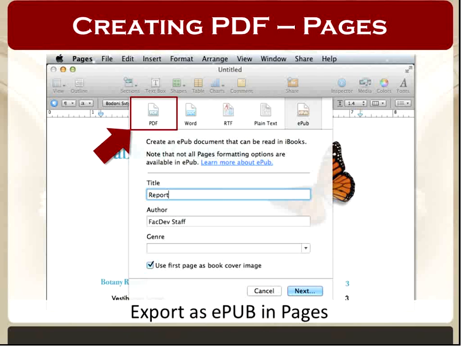You can also, in Pages, convert to PDF using that same export dialog. But again, there's no reason that Pages is any bit superior to Word for converting to PDF, unlike with an EPUB, where it's great that Pages can. I hope that in the next version of Microsoft Office they add an EPUB conversion, because it's sorely lacking as we get more and more into this world of ebooks.